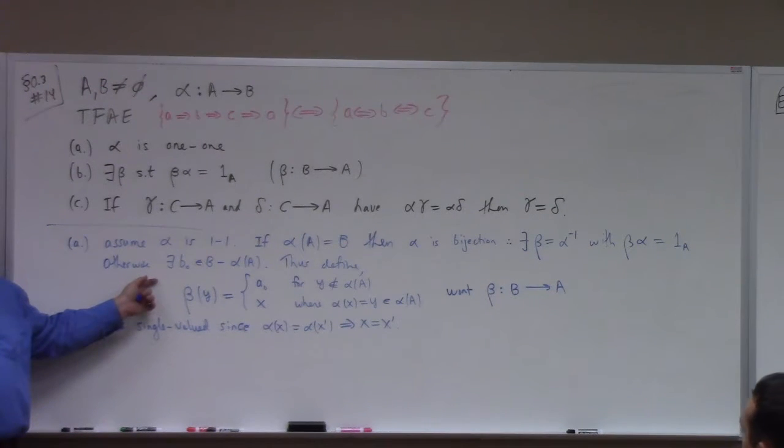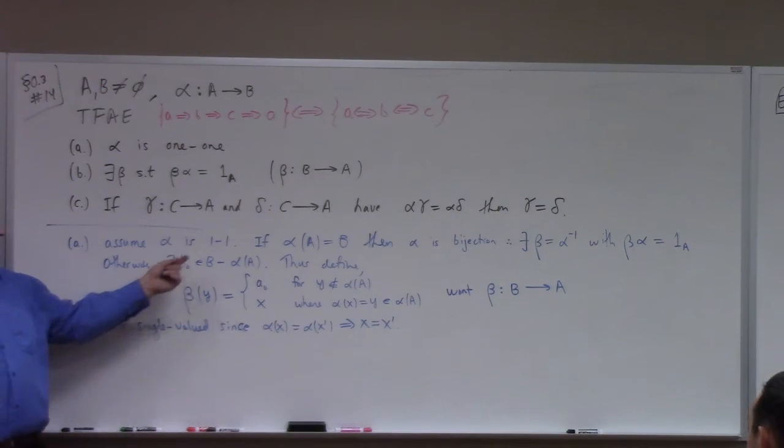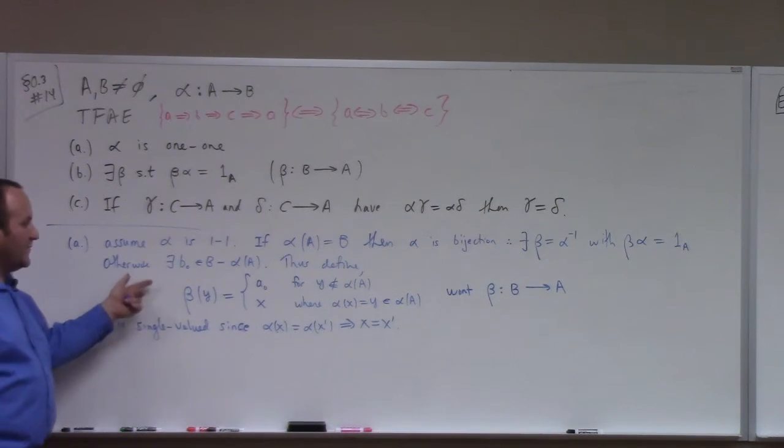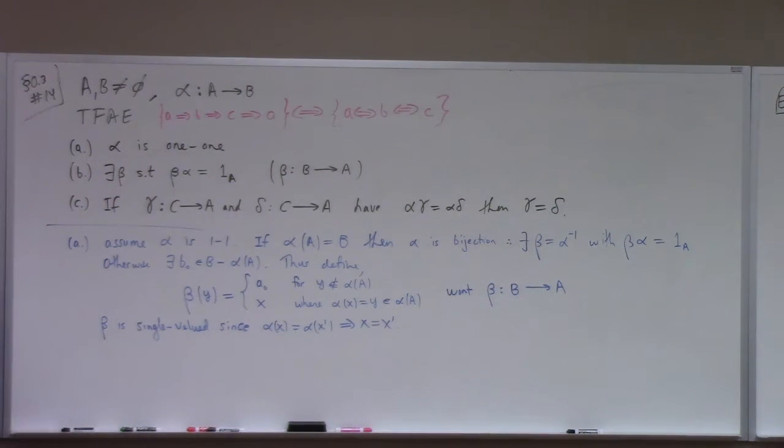If you look at it, there's really no reason for me to separate off that other case logically. I mean, you could do both cases at once here, if you're courageous. I separated them because I think it makes it easier for you guys to think about. Okay, so there's beta, and that's a function. Is beta alpha 1A?